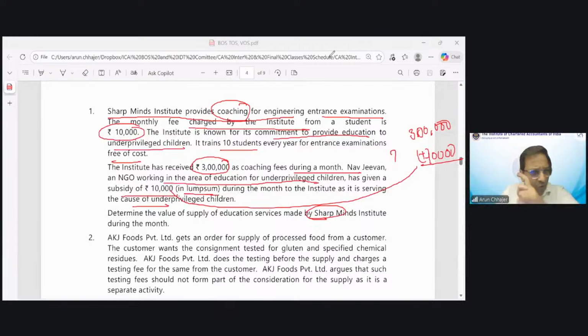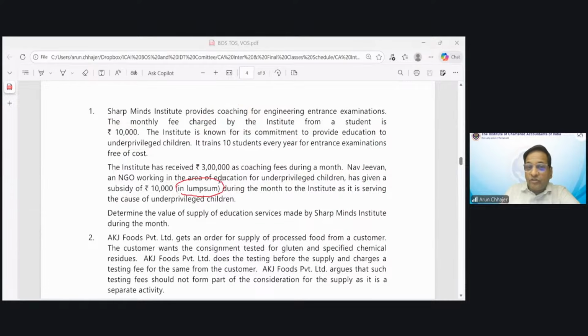Very, very nice question. Small question, but it is very important. Okay. So you are saying not added. NGO is not government. Okay. Great. Now, this word is important. Would you like to change your answer? Two words are important. You have correctly picked this point. No doubt. I feel that this word is missed by you. Now I'm highlighting it, and tell me, will you add or not add?